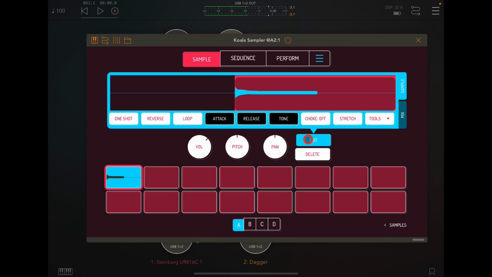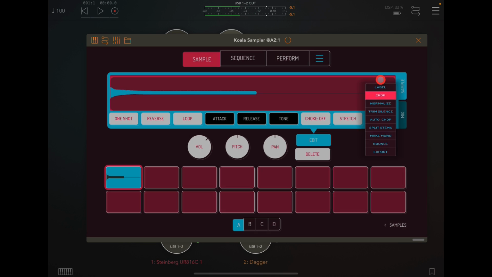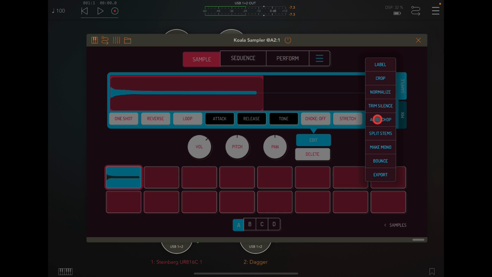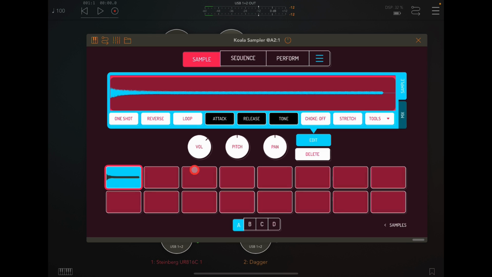So let's go into edit and see what's going on. There's all that time it waited for me to start recording. First of all, we can definitely crop that, and this at the end is where I stopped. So we can drag this in like that, and then just hit crop. Now, say for example, I play my keyboard now. It's not going to do anything because we're in sampling mode. We've got this in an effect slot.